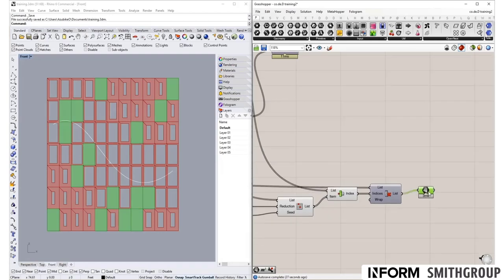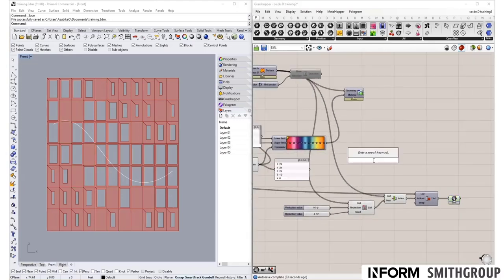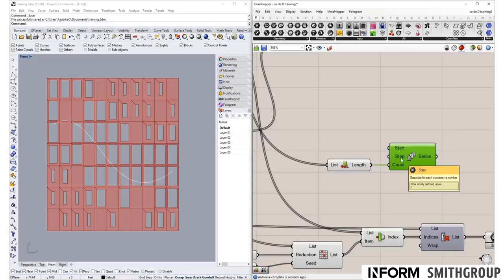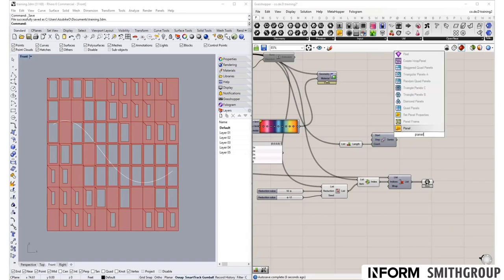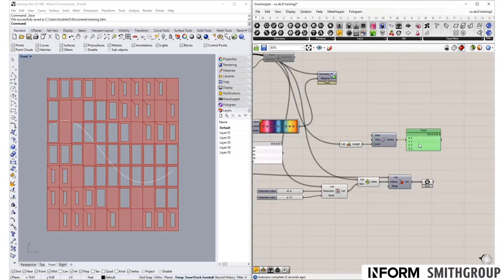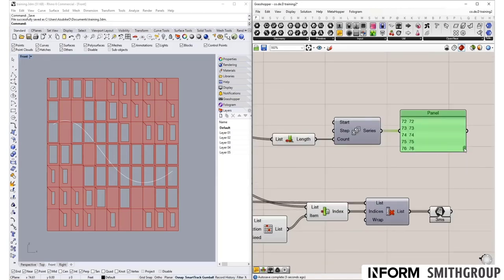So these items, we want to get their index, and the way we do that is we get a length, gives us the total length, and we do a series. So it's almost giving us the, goes from 0, steps 1, and gives us the overall index value of this list going all the way, because we have 77 items.